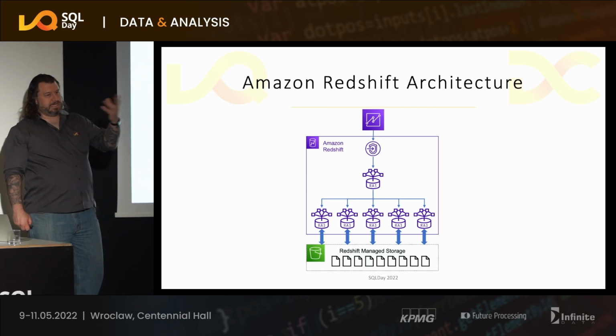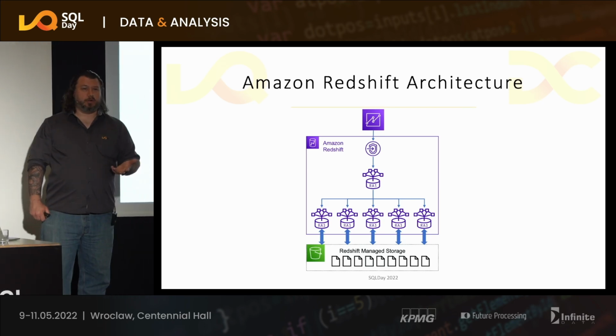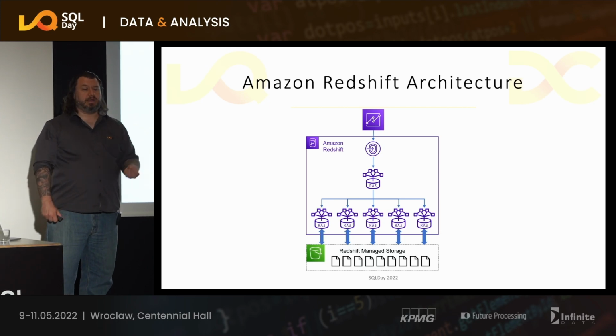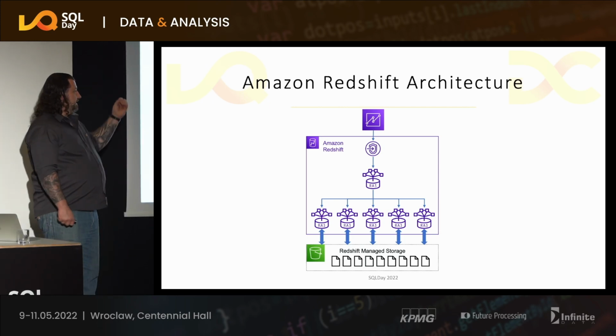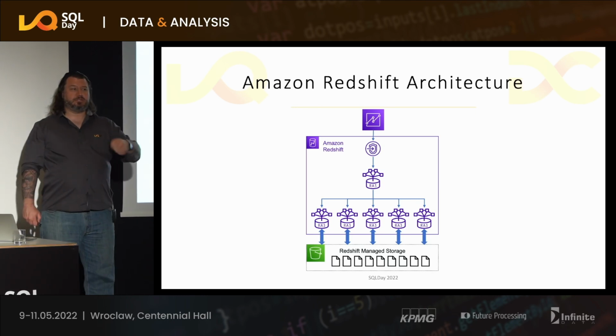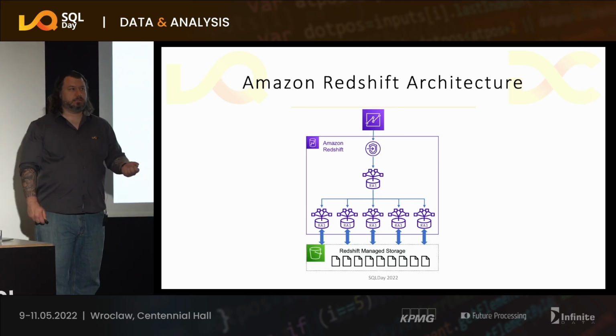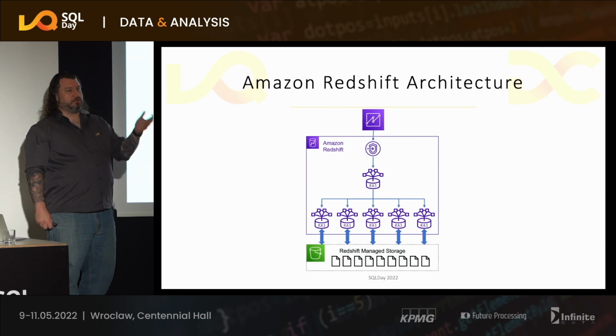the leader node will take your query. It will basically optimize it. It will build a query plan. It will compile it down into C++, and then it will distribute that to the compute nodes, which then do the work. Okay. The compute nodes are the bits that interact with the storage layer.